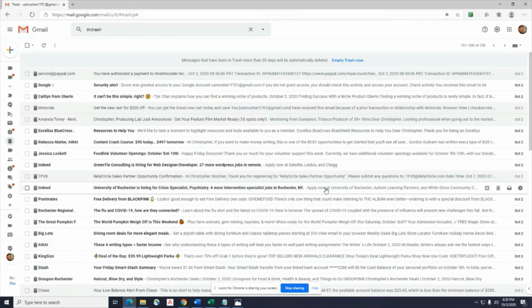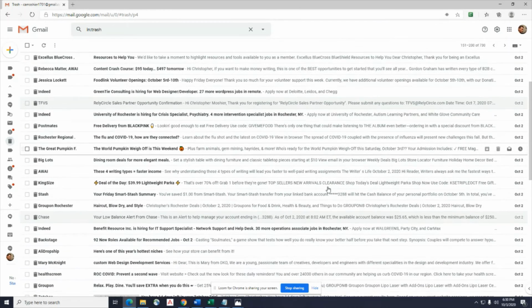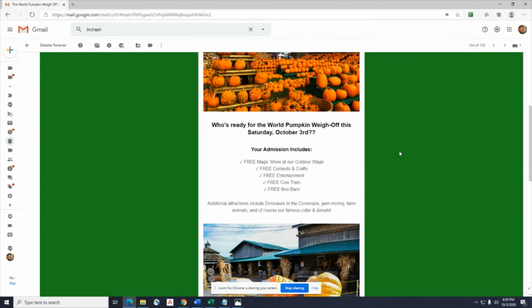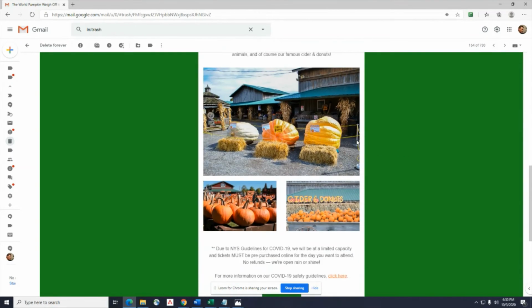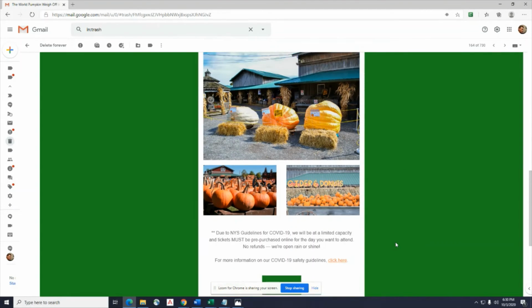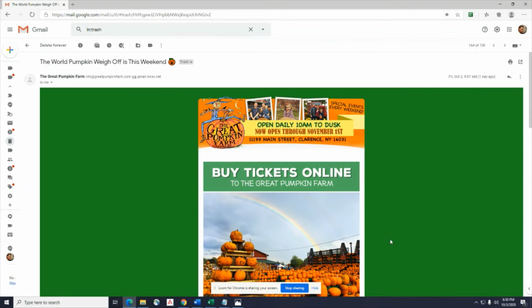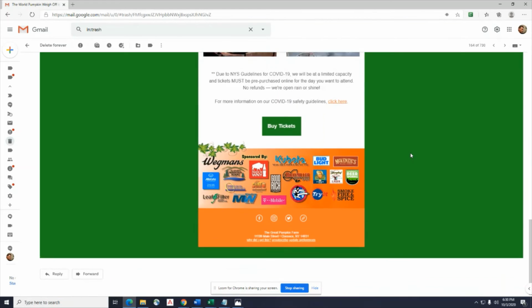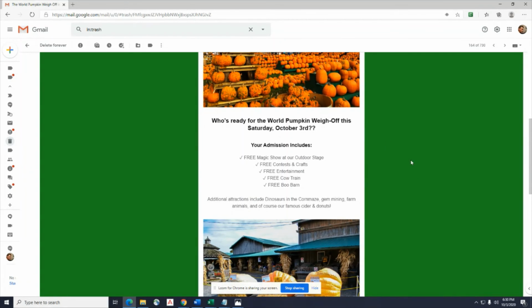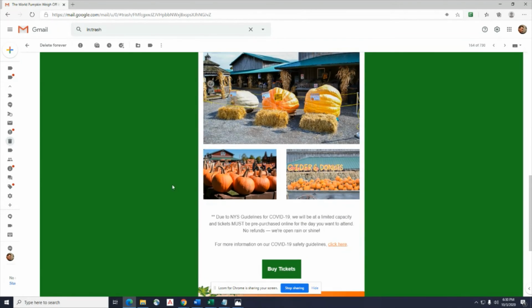Okay, let's go one more page and then we'll finish up because I think you got the idea. Great Pumpkin Farm. Okay, it's cool. It's just telling you what's going on at this local pumpkin farm and to buy tickets. So that's pretty neat. It should give you ideas for your future mailings, even for your landing pages and splash pages, and give you some general ideas. This is all neat compared to the other one that we just saw about the screenplay writing. This is concise. It doesn't blow up your eyes.